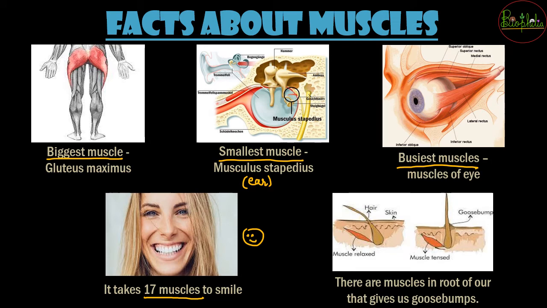The next is going to be, once you have goosebumps, आपको बहुत ठंड लग गई, या you are scared and you get goosebumps, all these goosebumps are going to be because of the contraction of the muscle. Muscle जब relaxed रहेगा, what will happen? The hair are going to be normally on your body, but once the muscle is tensed, you call it the hair stands up, and that is nothing but goosebumps. So जो muscles होंगे at the root of your hair, these are going to get tensed, and because of that the hair is going to rise up, giving you goosebumps.